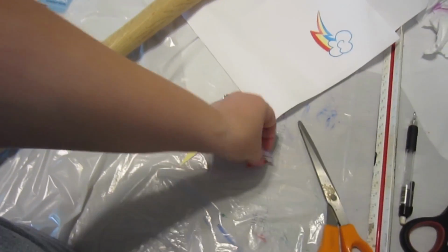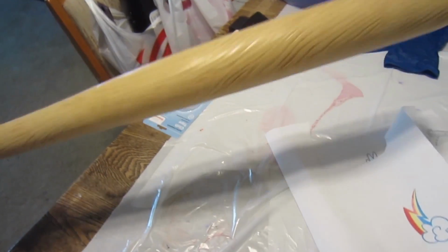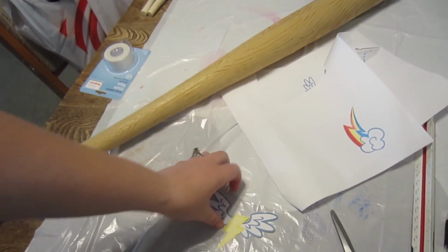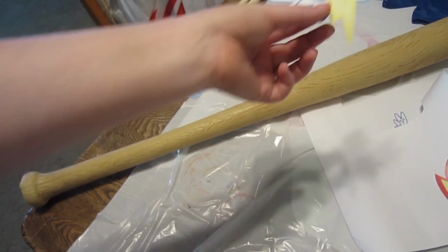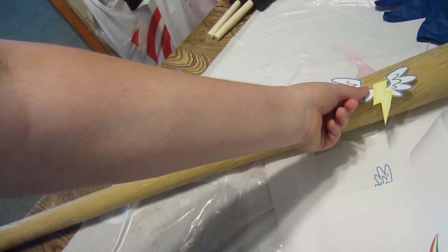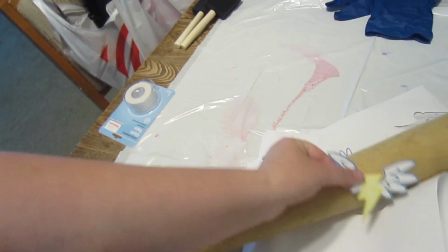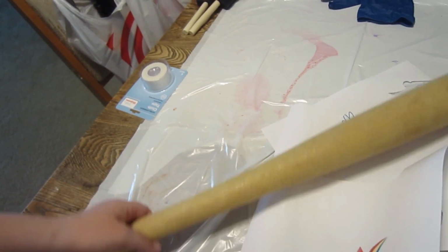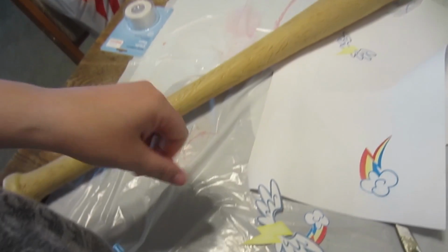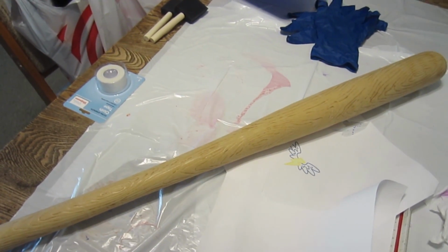I'm going to put Rainbow Dash's cutie mark on the end. I thought that would be kind of fun. And then I'm going to put essentially the logo for the Wonderbolts on the bat itself, on the opposite side of the lettering, kind of like how baseball bats have the logo or name of the manufacturer. I'm going to put the Wonderbolts logo on there as well, but I need to do the lettering first.